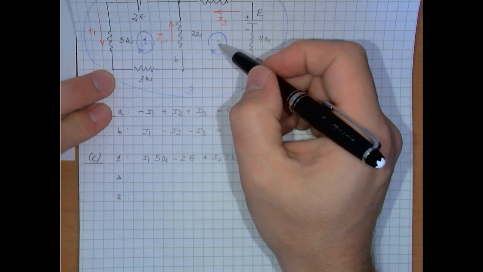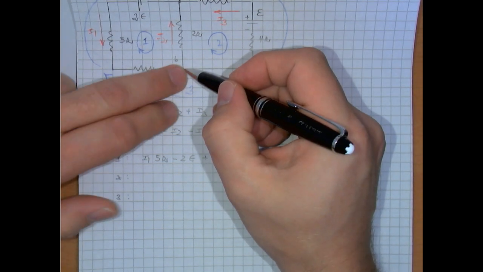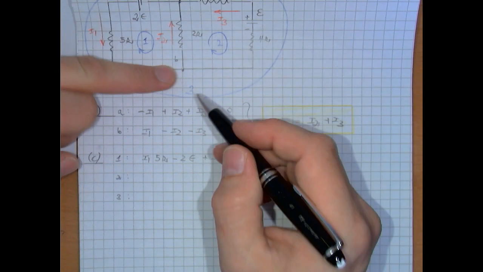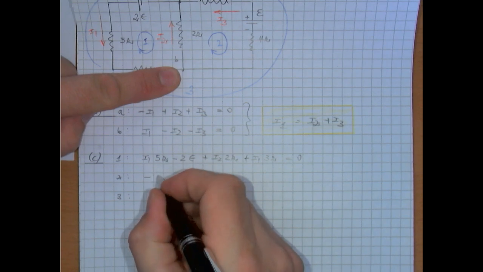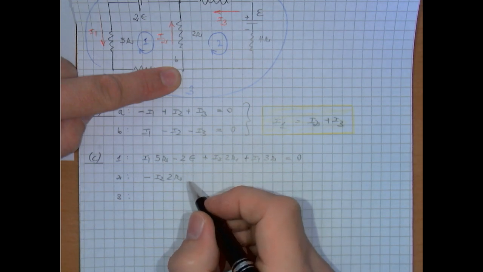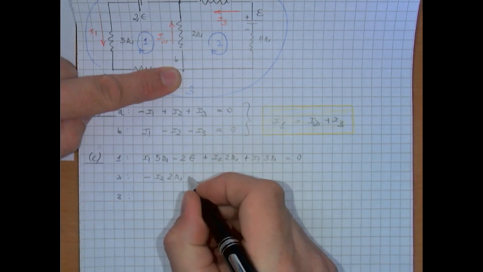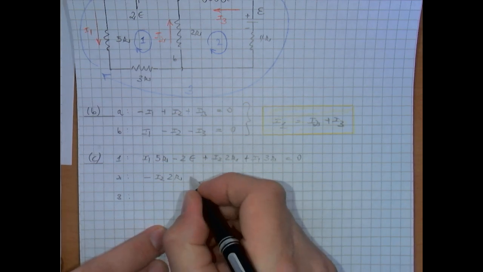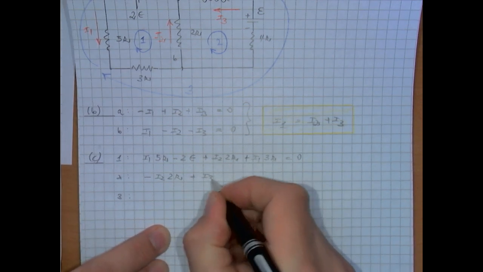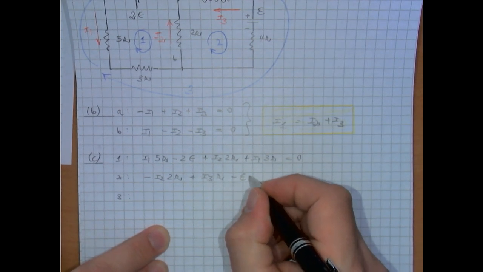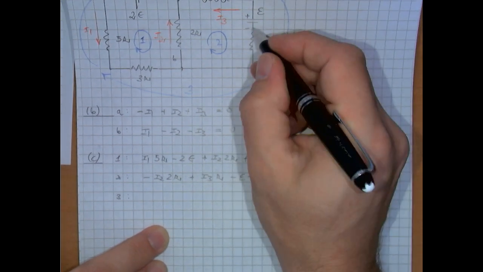Now let's go to a second loop. So let's start also with this point here in the bottom. We walk now through resistor 2R in the same direction as the current. So then we have minus I2 2R. Then plus I3R. Then we have the battery from plus to minus, minus epsilon, and then plus I3 4R.